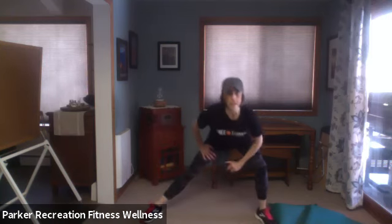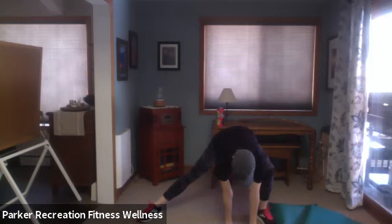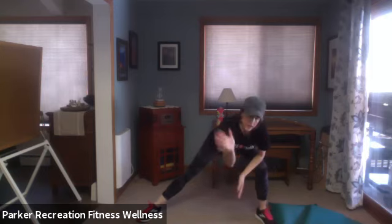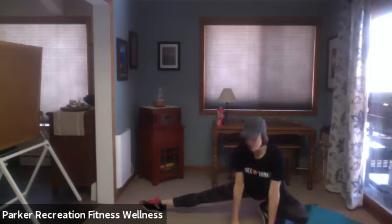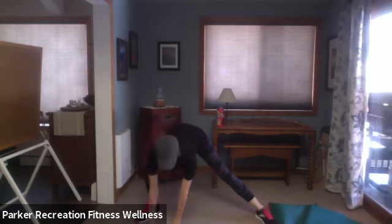Let's hold it right here. Option 1, 2, you decide. Option 3, this is a deep squat and stretch. Please don't do this if you have any knee problems. You can drop all the way down and straighten that leg out. Bring it back to center. Let's go to that other side. Option 1, 2, 3.